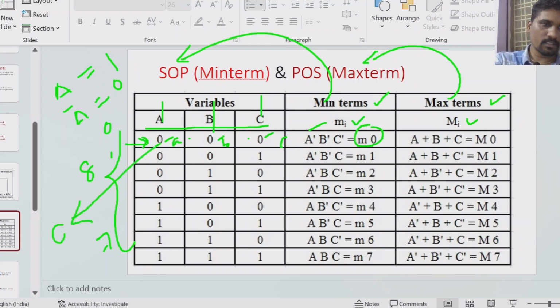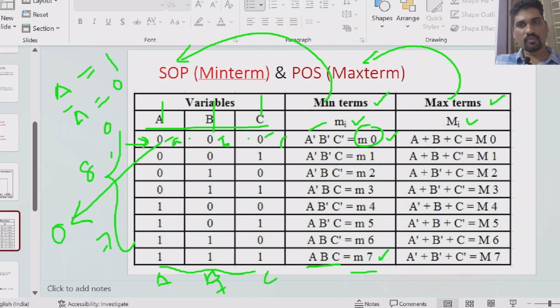0 0 0 means 0, right? That's why they have written Minterm 0. For example, why they wrote M7 here: 111 means decimal value 7. That's why they write it. Then ABC: 1 means we need to write A, this is B, this is C. Like that we have to write.